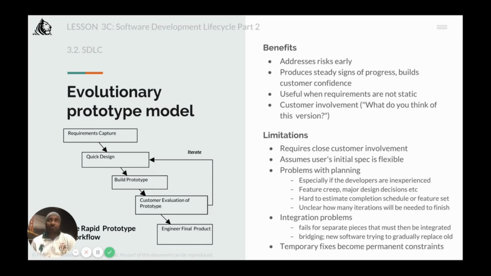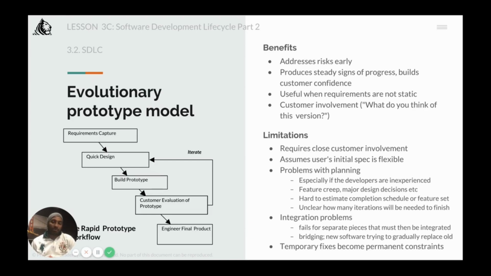And it's very easy to fix, as you can imagine, right? So it's very easy to fall back into the code and fix model, where you're just going through the loop without proper documentation or requirement analysis, because you are under the impression that it's okay, we'll just send it to the customer and we'll see what they want.